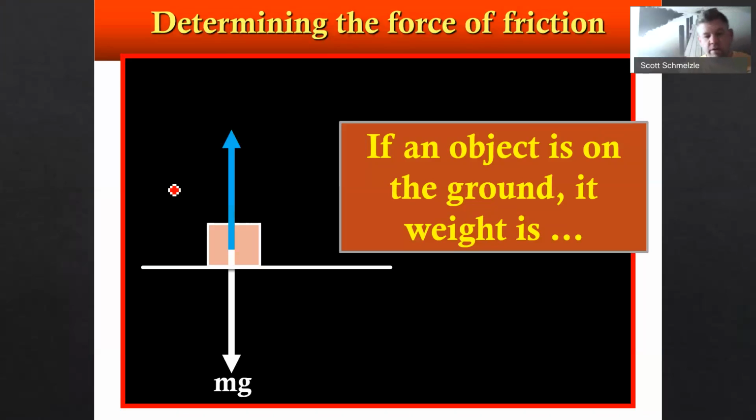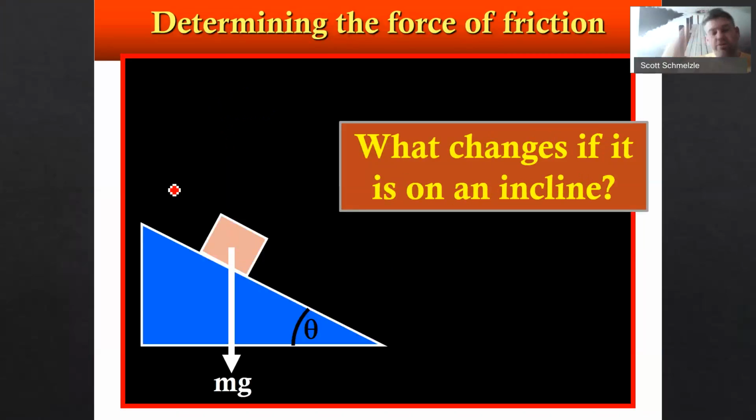Then that becomes our normal force, right? The normal force is always perpendicular to the surface, meaning that it forms that nice right angle with the surface itself. Our weight is always going to be straight down. So notice, if we change it to an incline, the weight is still straight down, but here's the difference: we don't necessarily have that force into the surface.